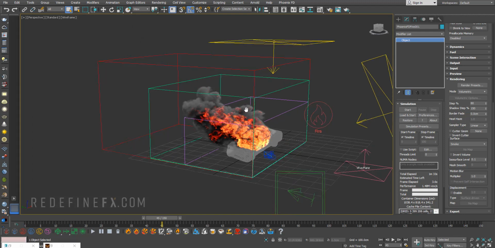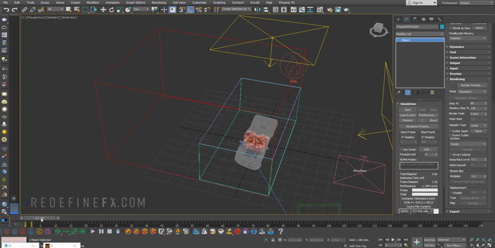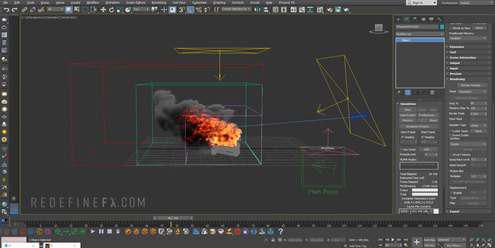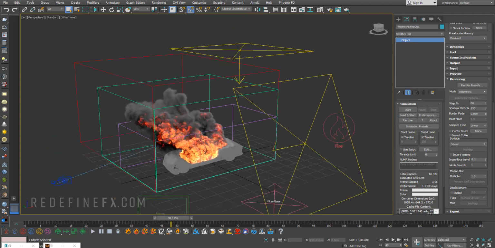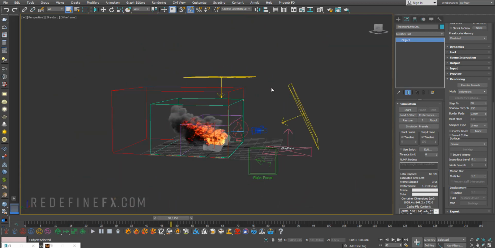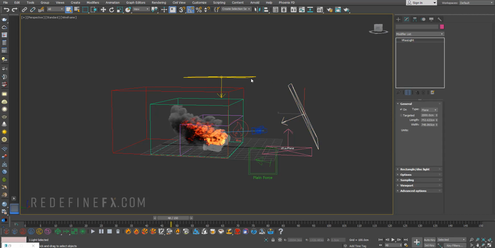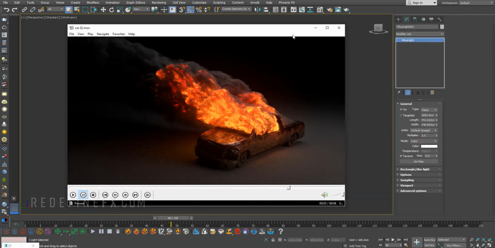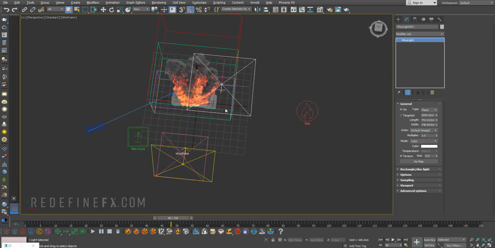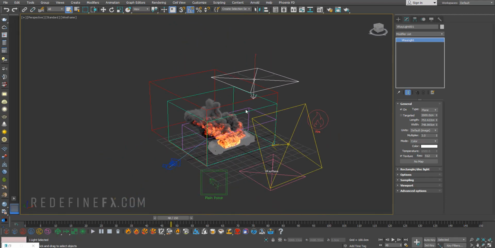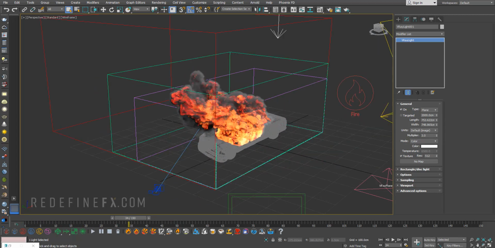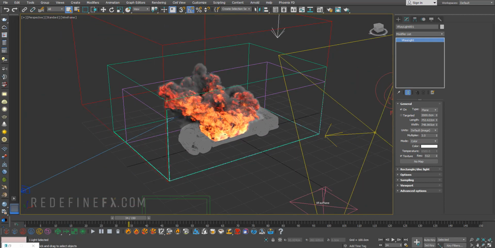So really, it's very simple to do. If you followed at least half of the lessons leading up to this point, this shouldn't be a problem for you to set up. As far as rendering, everything is standard. I just have 2 V-Ray lights here, mainly just because I needed to illuminate the car and the smoke. Everything else we've already covered as well. So this is basically just to show you some ideas of what you can do. Feel free to dig through the project file, and I'll see you in the final few lessons.